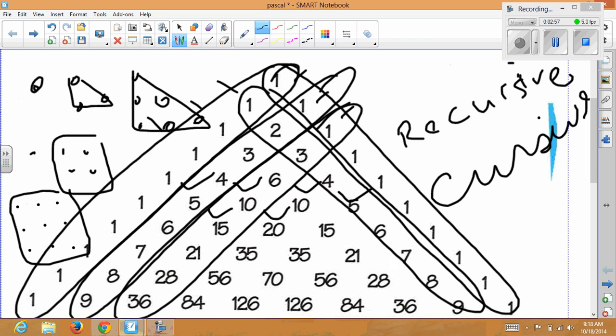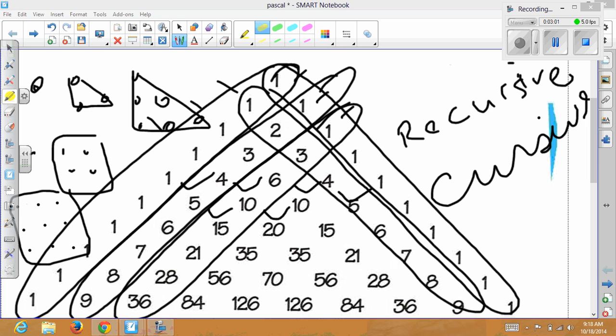Another interesting thing with Pascal's triangle, and we're looking at these adjoining triangular numbers, 1 plus 3 is, of course, 4. 3 plus 6 is 9. And 10 plus 6 is 16.